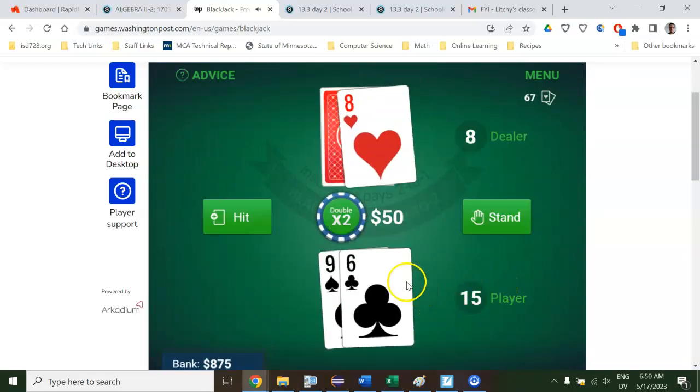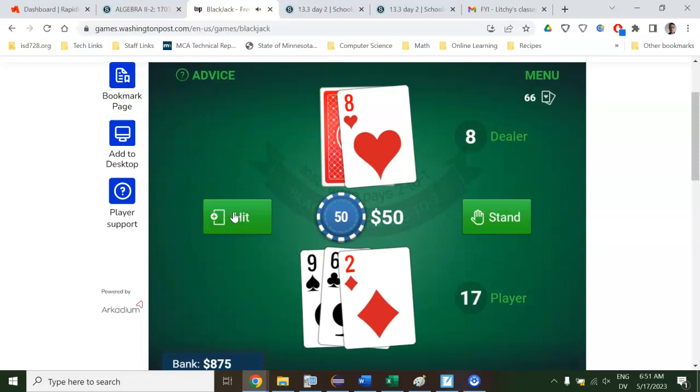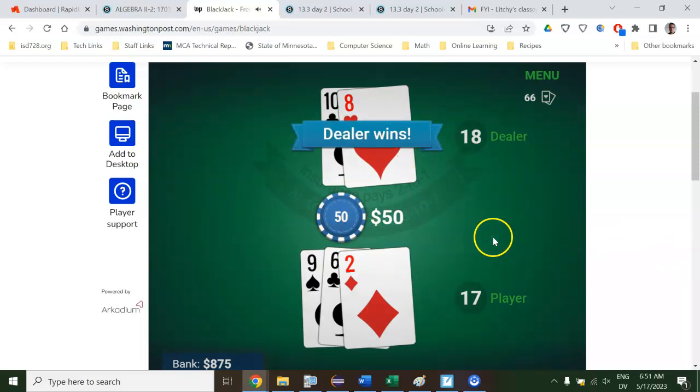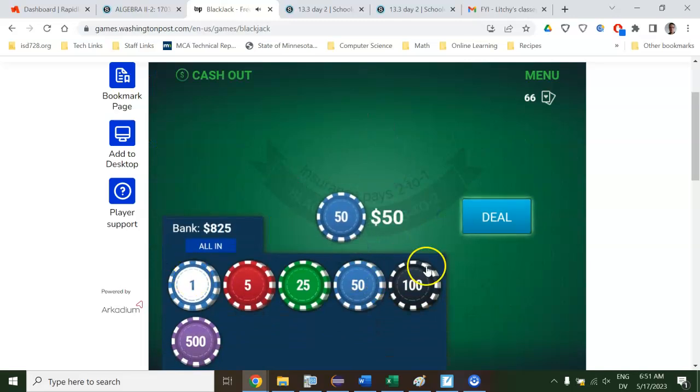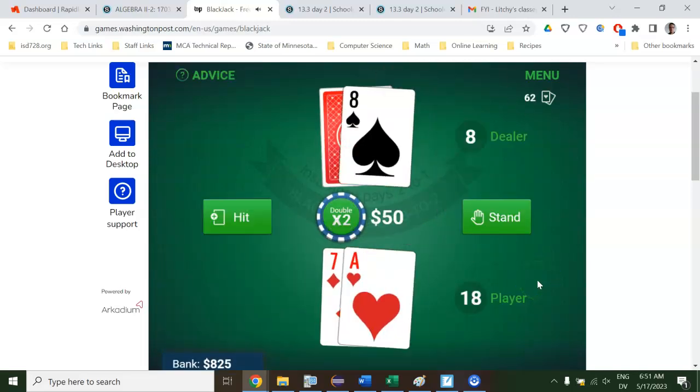All right, so here's another one. I got 15, and I probably should hit because, in general strategies, you kind of pretend this is a 10. So I definitely need to hit here to try to improve. And I got to 17, and I'm going to hit one more time. Well, I already busted last time. Maybe I'll just stand. Oh, they beat me with an 18, so I lose. Maybe I'll show you if I can bust one more time here. You don't want to bust, but I just want to show you what it looks like.